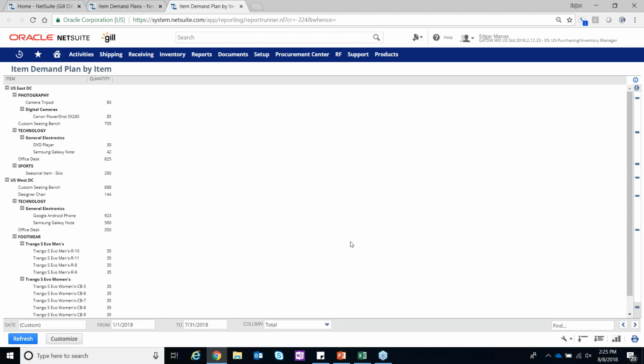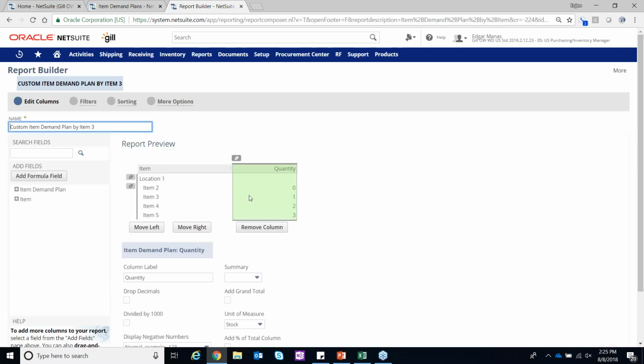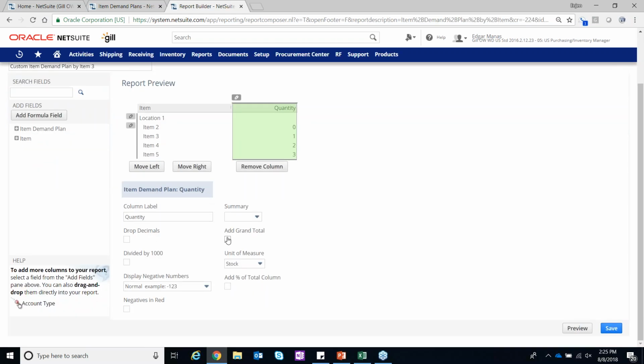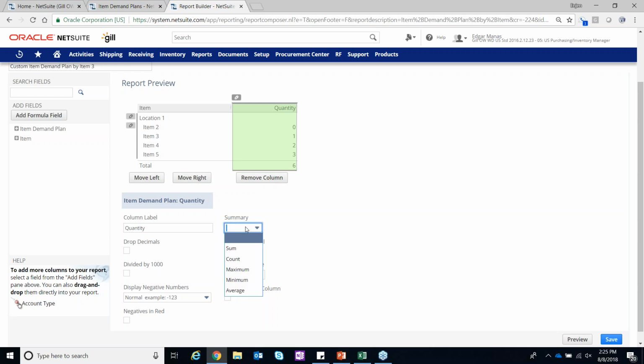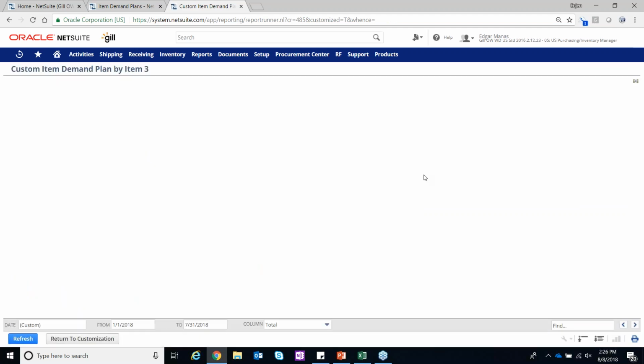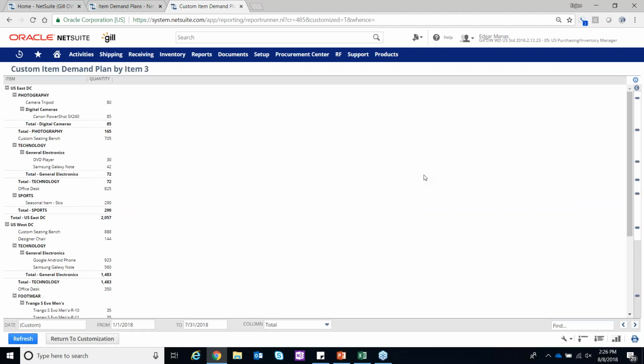So down here at the bottom, I can, of course, go in and customize my report. I can add grand total rows if I want to. I can summarize. I can have different unit measures if I wanted as well, and I'll just click Save for that. Same abilities you have in all of your other reports to quickly customize.